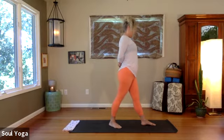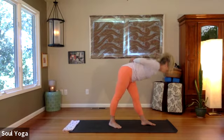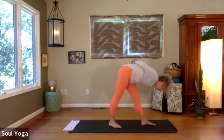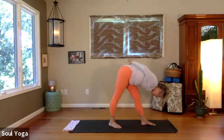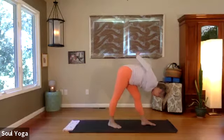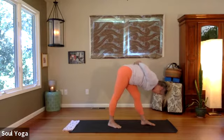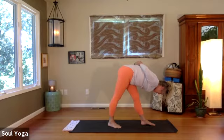Take a deep breath. As you exhale, come forward as far as you can, and then release. If you want to have your hands on blocks or on the mat, or you can have them behind you. It's whatever works for your body. You can stay in reverse prayer. You can bring your arms up. It's whatever works. But what you want to make sure is that you're out of that left hip. Your muscles are holding you here.